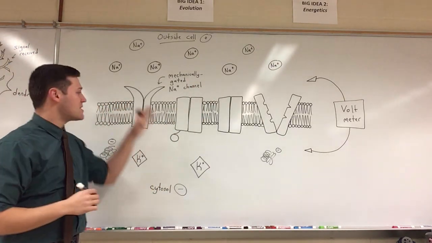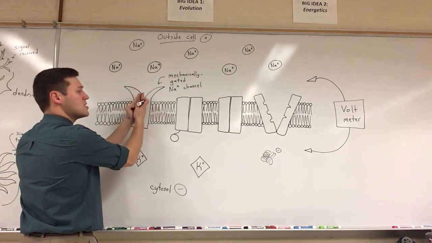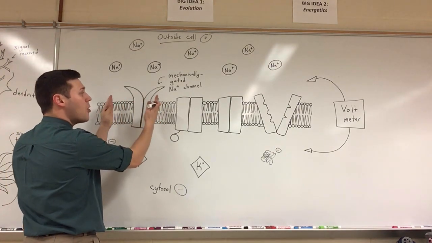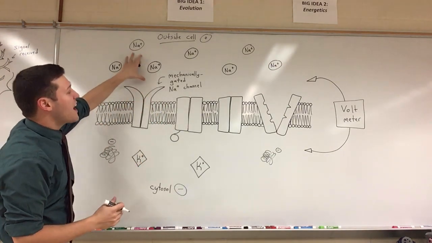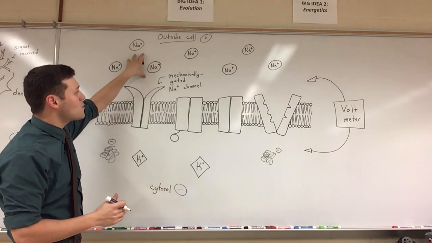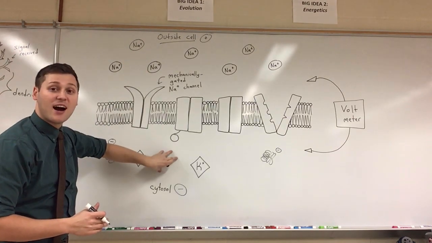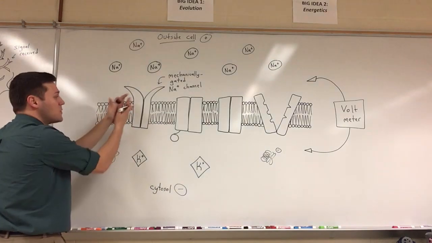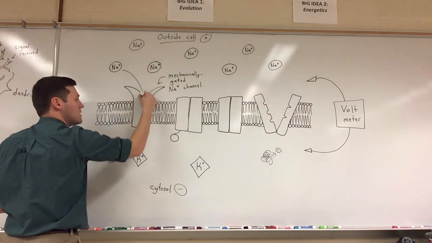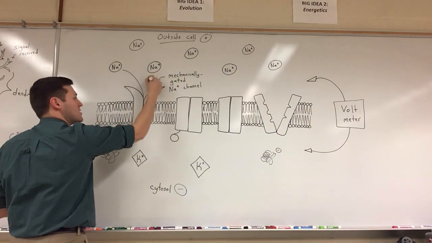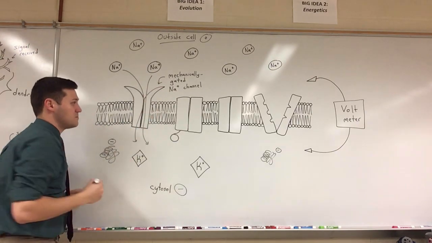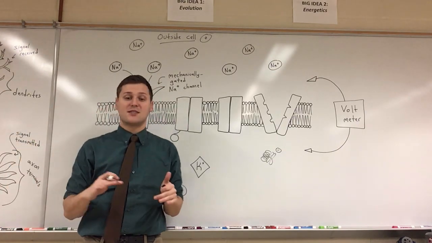Now what's going to happen is this initial stimulus is going to cause this channel to open. Now when it opens, you might have noticed that there is a higher concentration of sodium outside of the cell than inside. So as soon as that opens, sodium is going to rush into the cell. So sodium will rush into the cell.